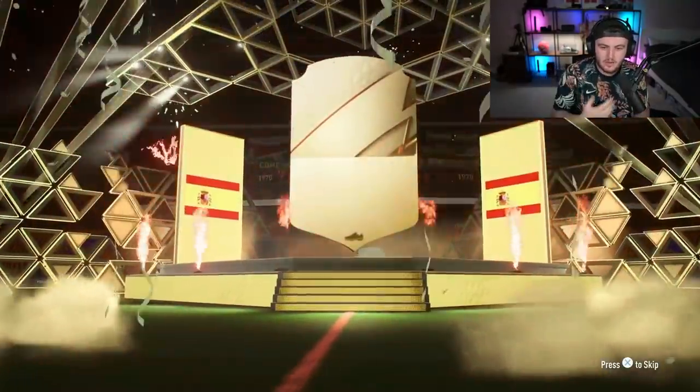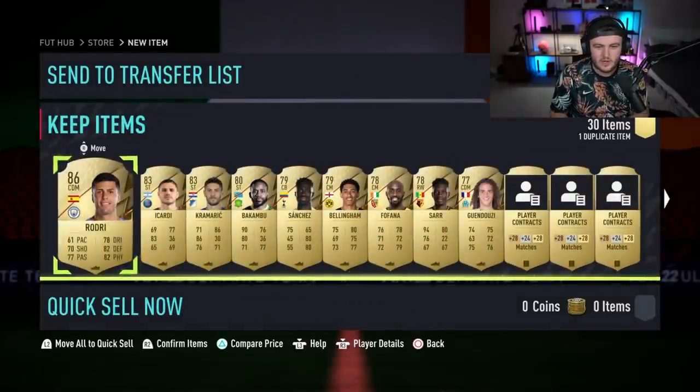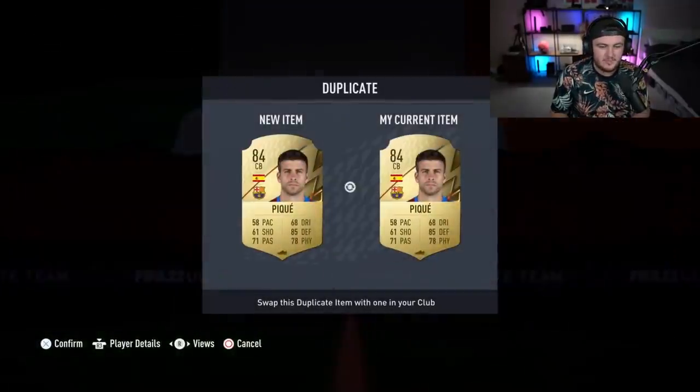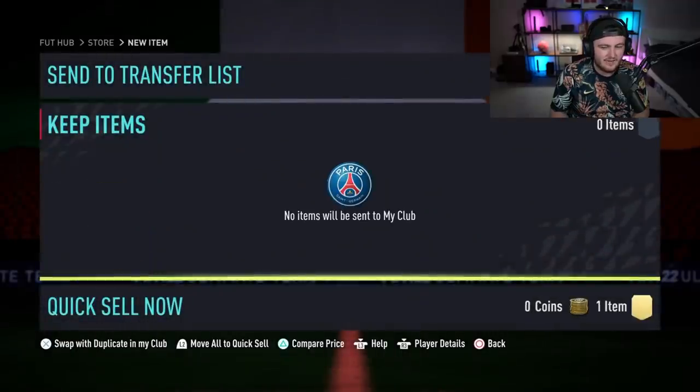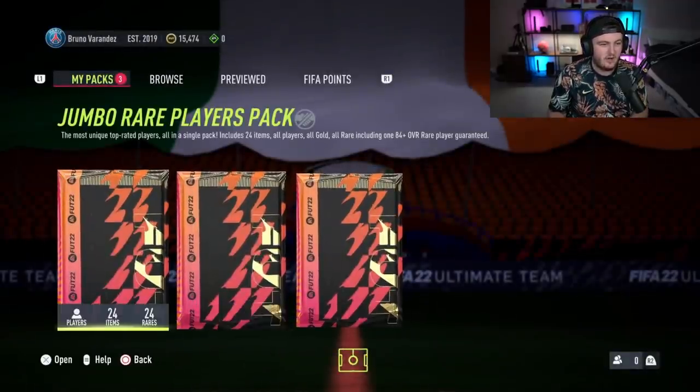All right, 55k pack. Another walkout. Go on. Busquets. No, Rodri. Nice. Back-to-back walkouts. Imagine every single one of these packs is a walkout for him. I mean, it wouldn't surprise me if he just has that insane level of pack luck. After seeing that Marquinhos, it wouldn't surprise me at all.